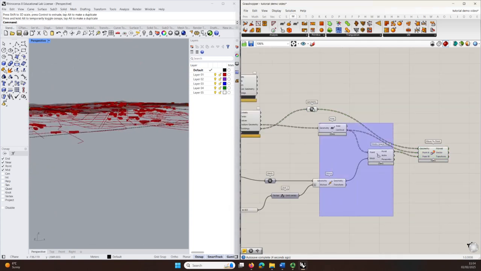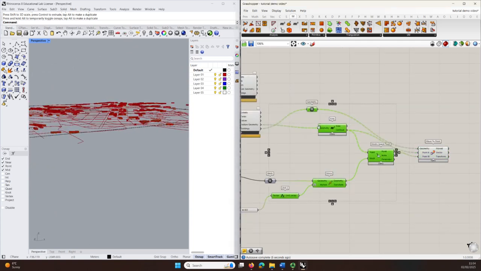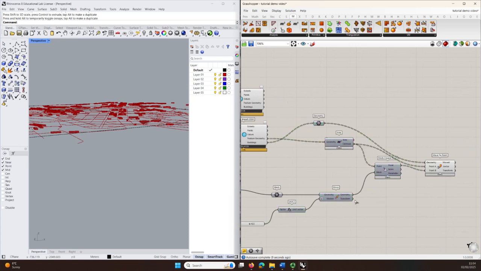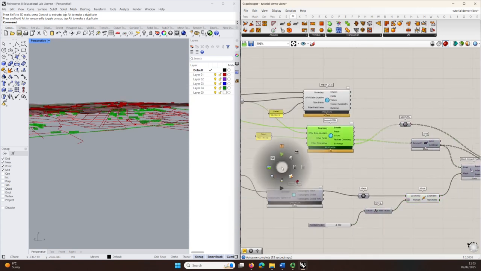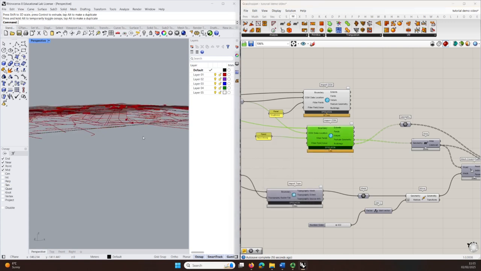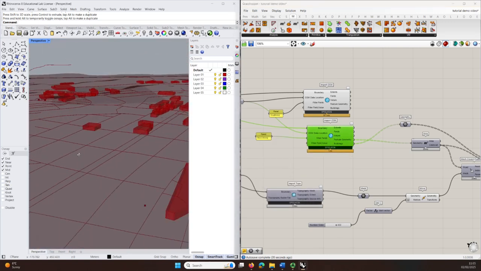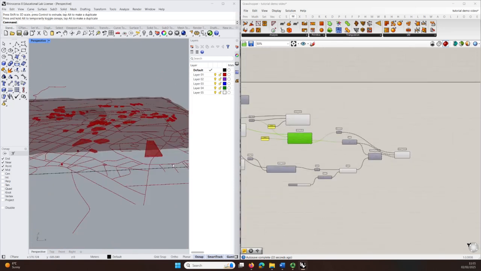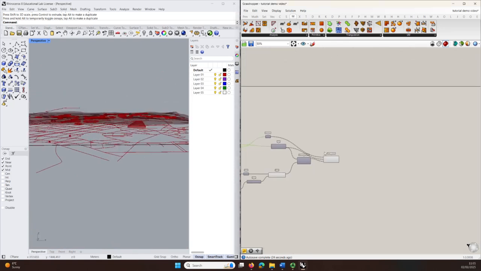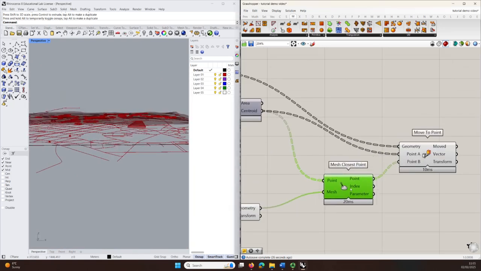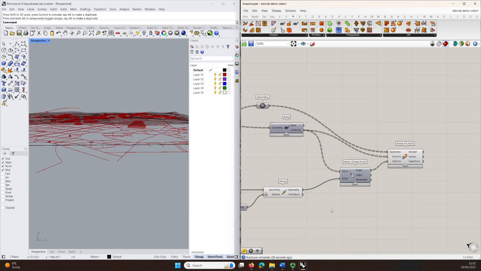So I'll just quickly turn off all of these. Oh, not the mesh, where's the mesh? And I'll turn off these as well. Okay, and now if I zoom in, you can see that I have my buildings sitting onto my mesh. It's a bit difficult to see. What I can do is the custom preview.